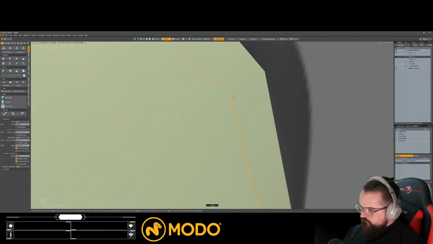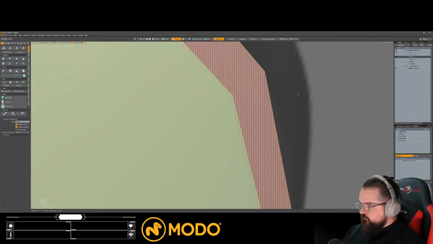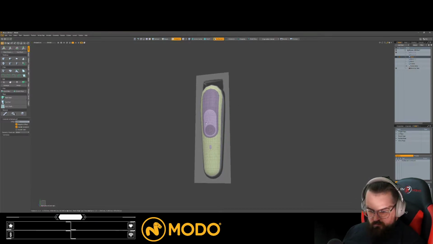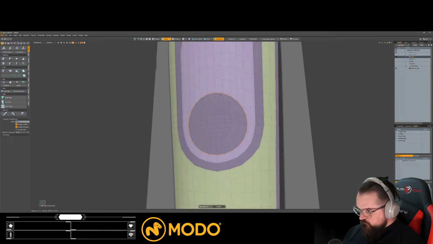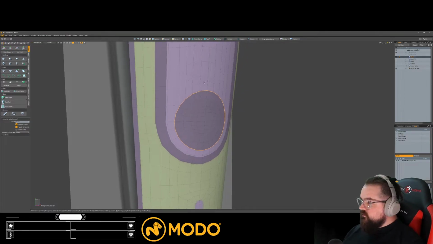Split in here. Base is up immediately at that edge.